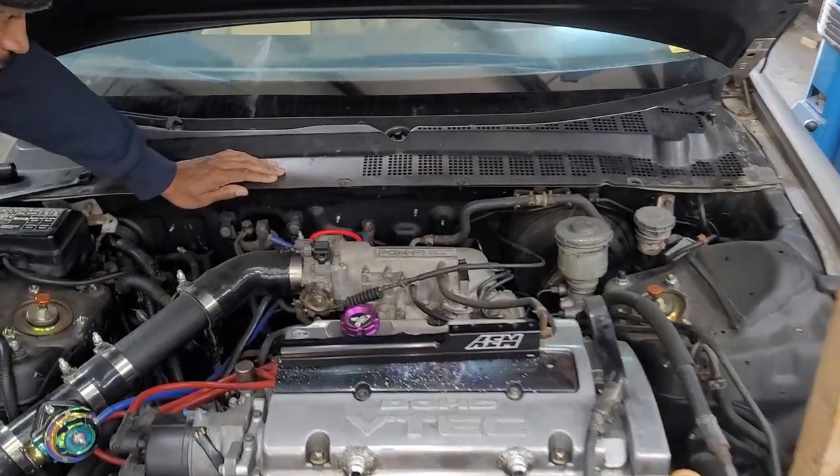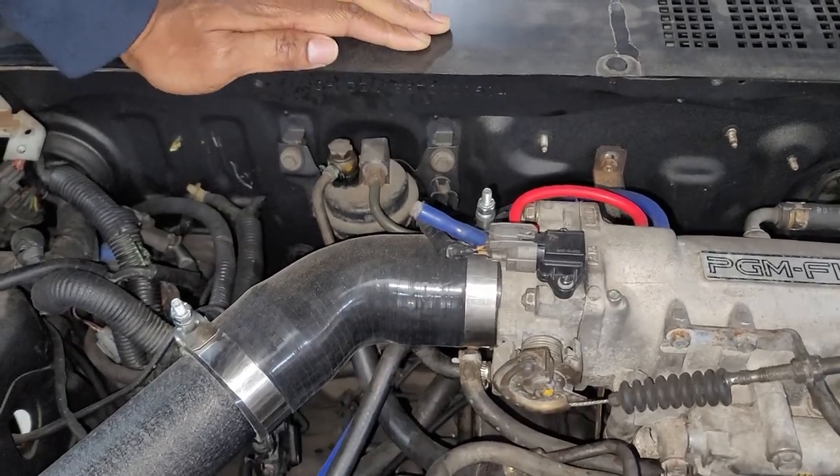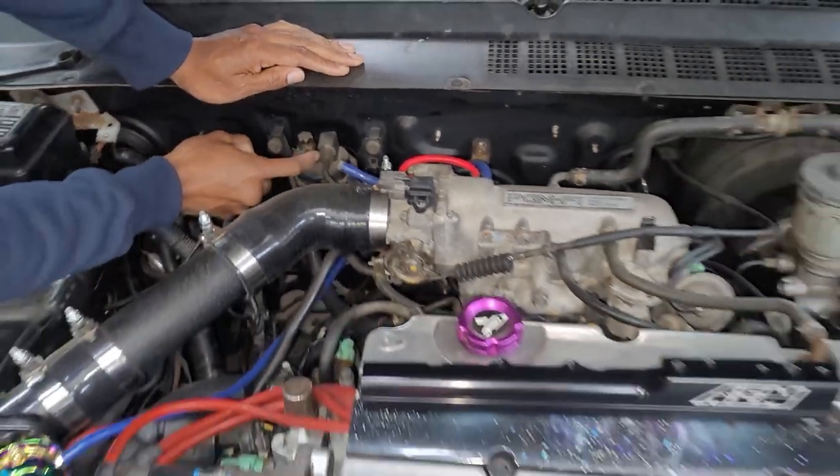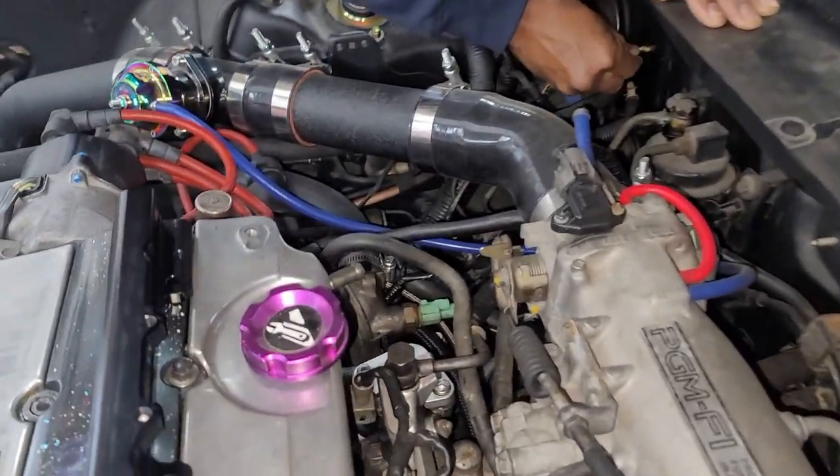So a couple things that you're gonna need: on the stock fuel filter, that's a 17. And then on the actual fuel rail right here.